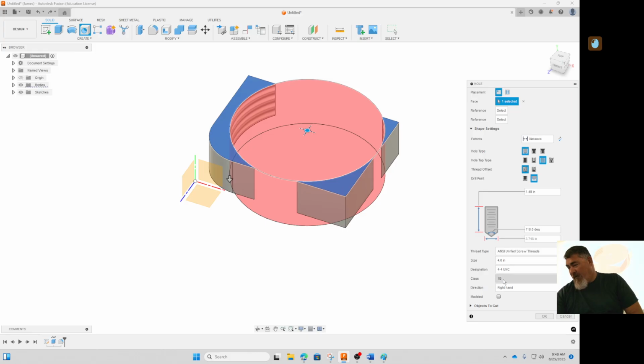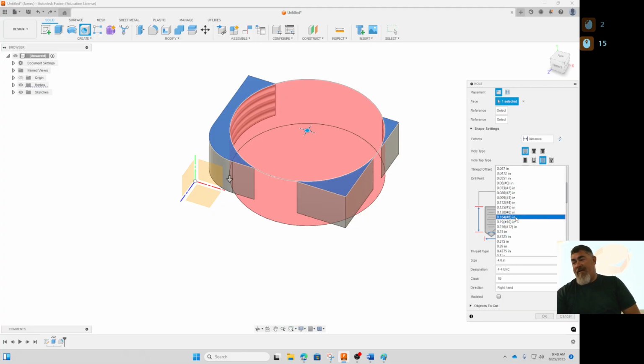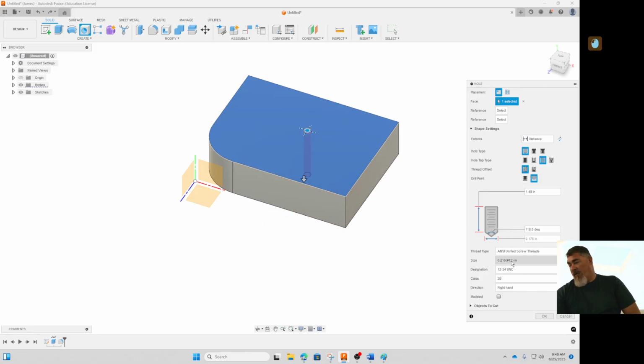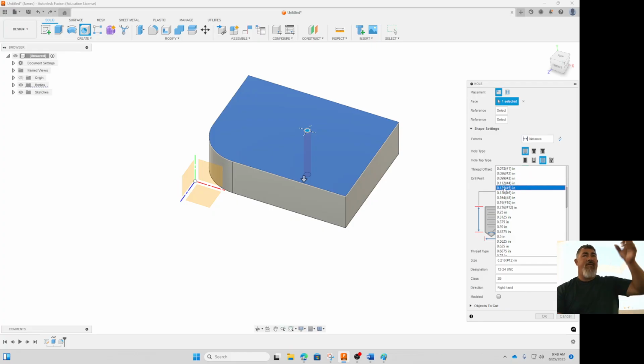Even if I look at 4, you can see it's 4, 4. So it's 4 inches diameter, 4 threads per inch. So that's not 24. So I want to go up, and once you get lower than a 1/4 inch, now you see all the numbered sizes. So now you can see that 0.216 is the number 12. Or 0.19 is the number 10. Or 0.138 is number 6. But don't worry about the decimal, just go by the number sign.